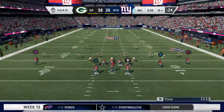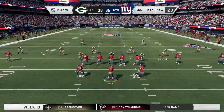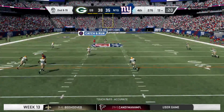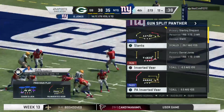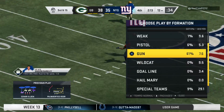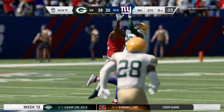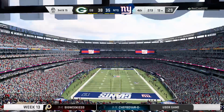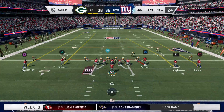Coming up now on a 2nd and 15 following that sack. 2nd and 15. He's going to let this one go for Latimer. Incomplete, almost intercepted. They haven't picked him off yet. Would have been a great time for the first, but instead it's 3rd down. Possibly a turning point. Big play coming. This is 3rd and long.